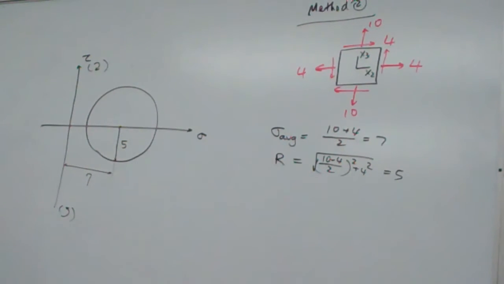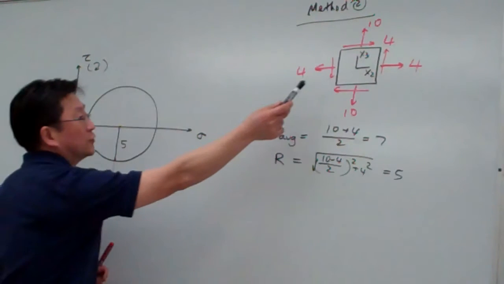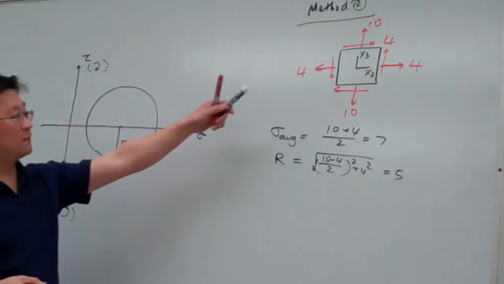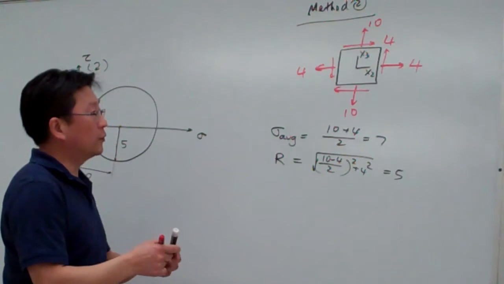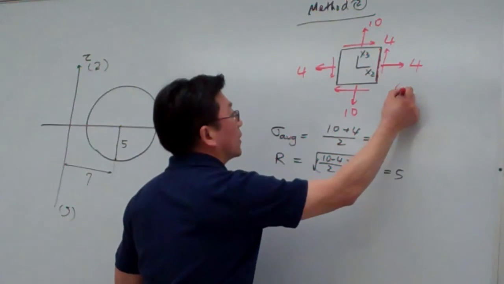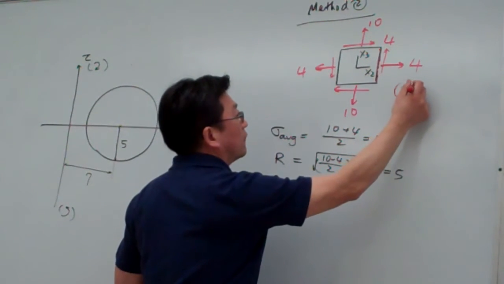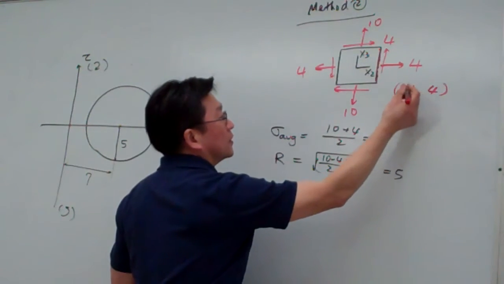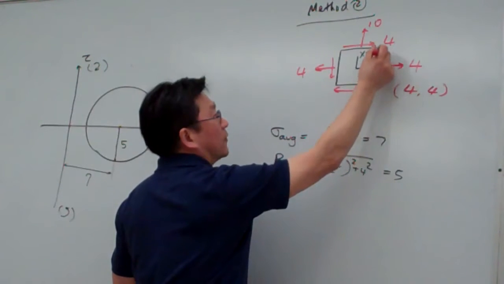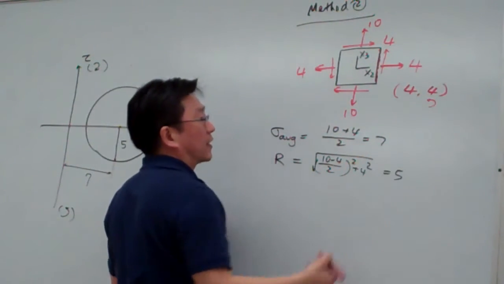Okay, the Mohr circle like this one, and this one represents the x2, x3 planes. So now for this given point, we can label the points here. In the x2 plane, the coordinate is 4 and 4. The second one is the strain stress that has the directions. So this is like this.